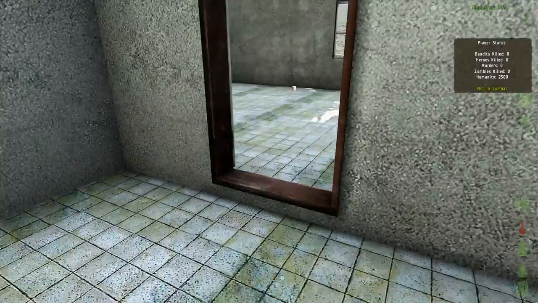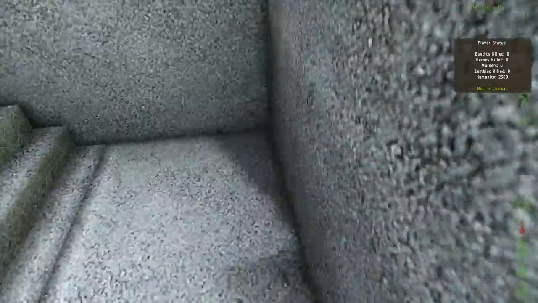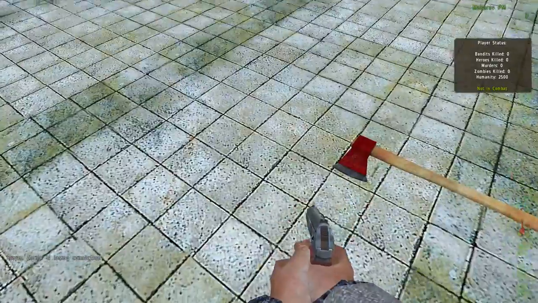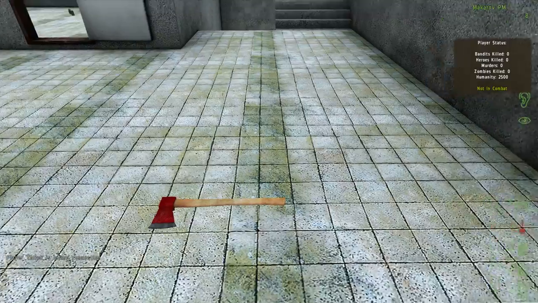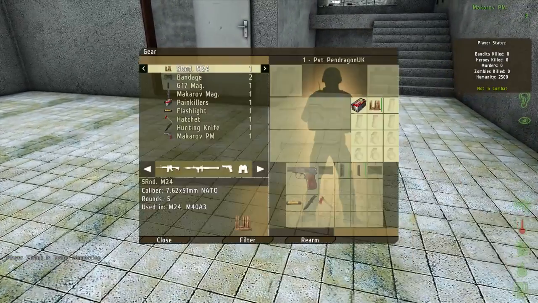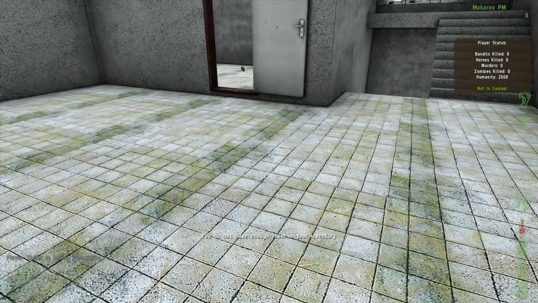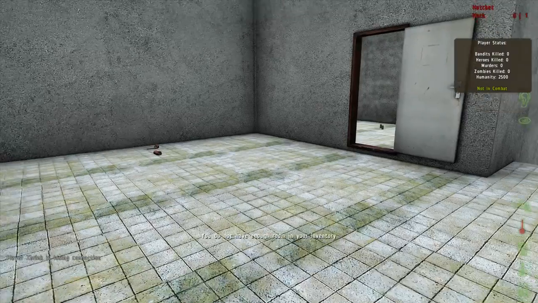I dislike shotguns. And we've got ourselves a hatchet, that's good. Let me take the hatchet. Let's equip it. Okay, let's be quiet. Remove from tool belt. Like that. Do you not have enough room in your inventory? Weapon hatchet. Reload.